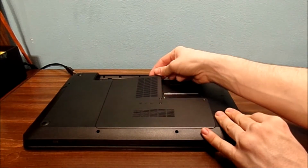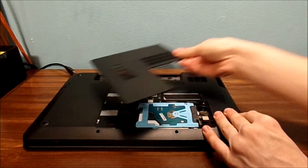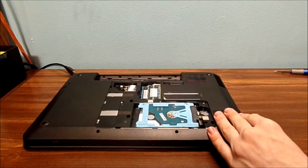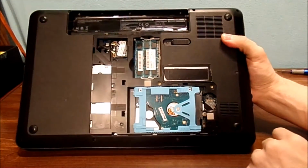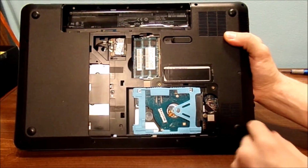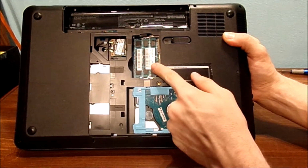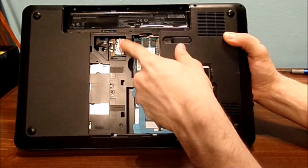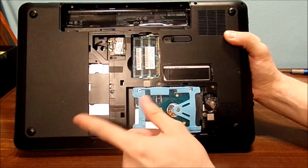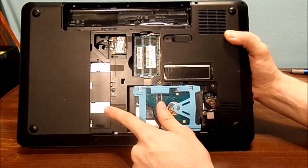Now, go here, make sure you don't bust any clips. Take this, put it off to the side. Completely off to the side. Now, here's the inside of my laptop. Here you have your hard drive, CMOS battery, RAM, a wireless card, and if you have a Bluetooth, it'll be right here, and your DVD drive, right on this side.